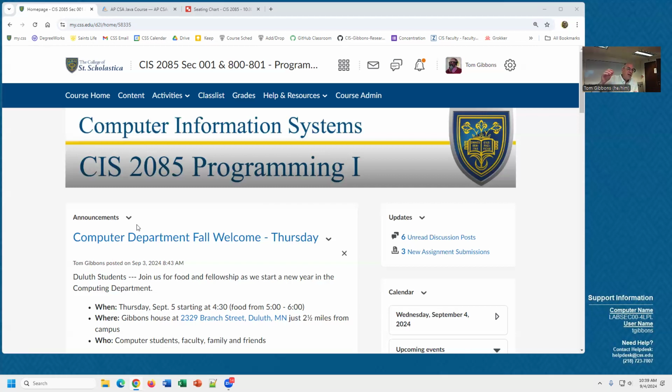Also, for the online students, I will be Zooming. I generally will Zoom this section. So right now I've got Zoom up and I'm recording this, and then I'll post this online so that the online students can see it. That also means that if you can't get to class for some reason, and a common reason is if you're not feeling well, we want you to be staying home. So if you're not feeling well, feel free to jump on Zoom.